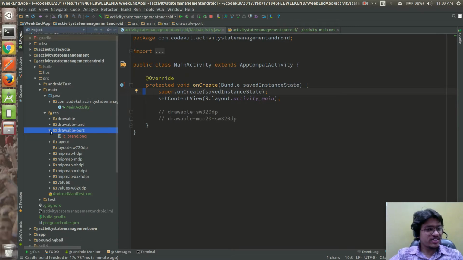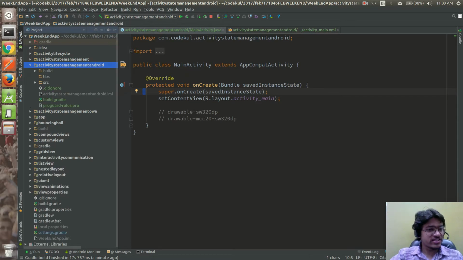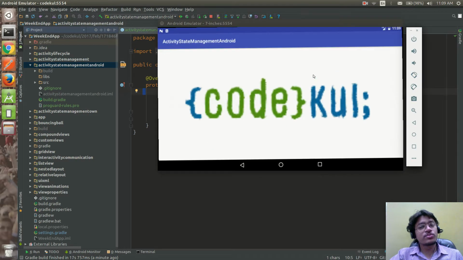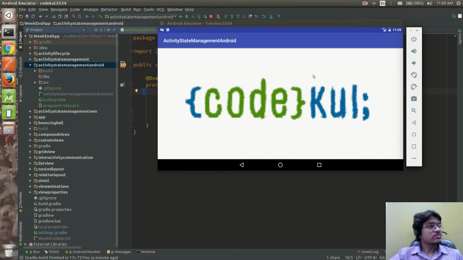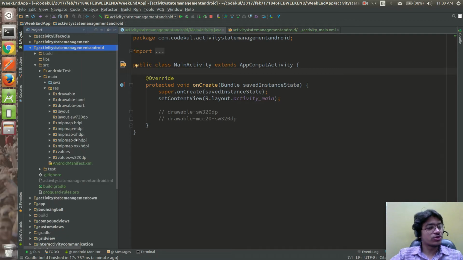But in this strategy, as we have already seen in this module, Android kills the activity and Android recreates the activity. That's the drawback of this system. So you can provide a configuration qualifier to any of the resources you want over here. Think about your business logic: if it is in landscape mode, I want to do this thing; if it is in portrait mode, I want to do this thing.